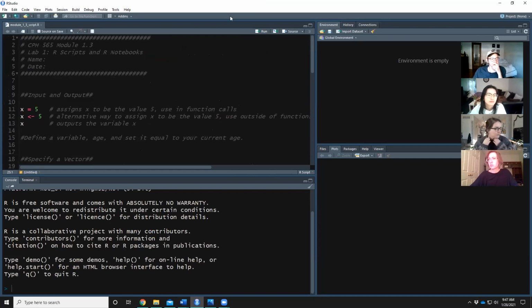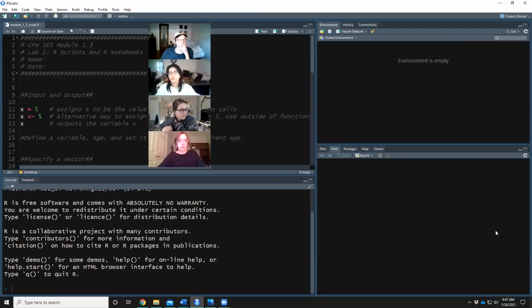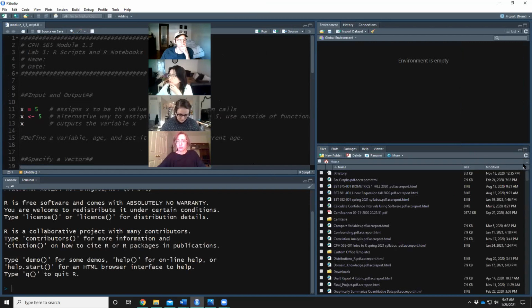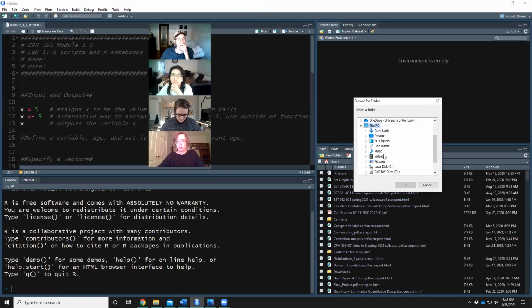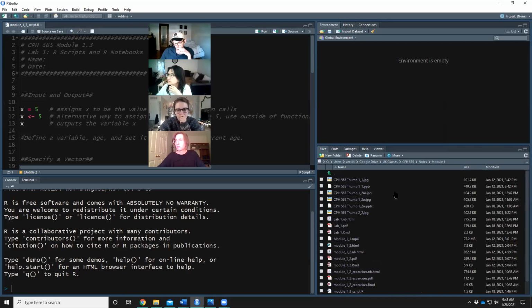The second way that you can find a file in RStudio is in this bottom right-hand window. If you click on the Files tab, you'll notice 3 little dots. It'll say Go to Directory. And this will also open up all of the files on your computer. And again, you could navigate to where you have that file stored, click OK, and it will open it down here, and you can click on it. So if I were going to do that, let's see. Okay, classes. Oops. Module 1, okay. And then module 1.3 script, I would click that and open it.